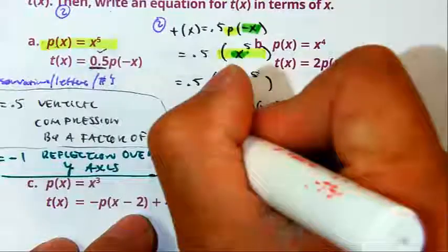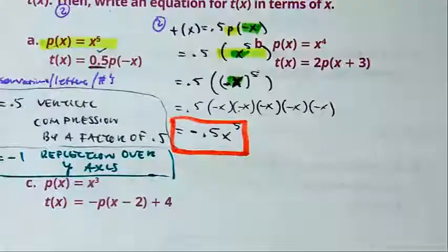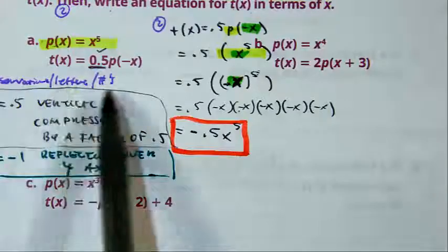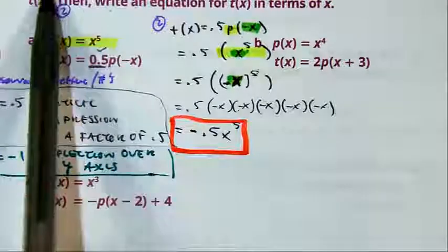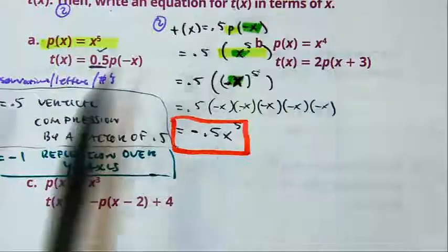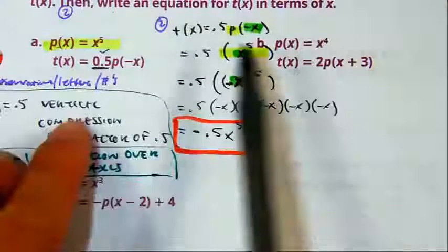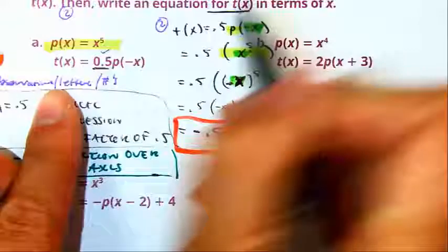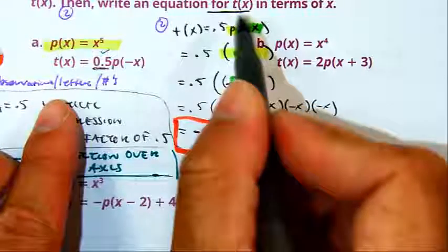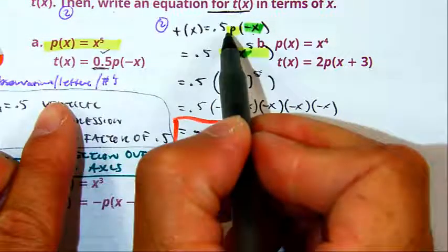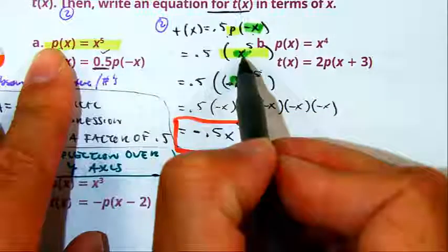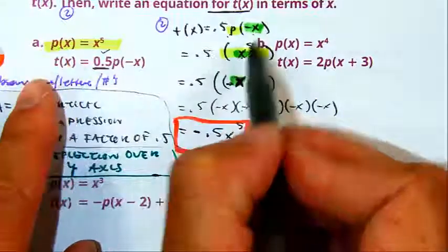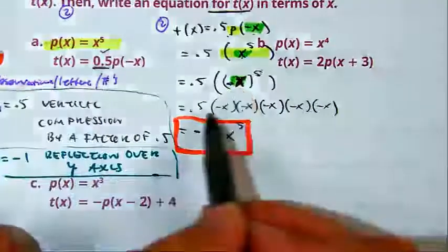So let's review what we just did. I made some observations, letters, and numbers, and this is my describing the transformation. To write an equation in terms of t of x, so this is my starting point. That's why I wrote t of x here. It says we're basically going to put in negative x to your p function. So I put p as x to the 5th. But every x value, we're not going to just put in x anymore. We're going to put in negative x. And then we just expanded it and then simplified.